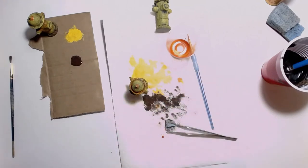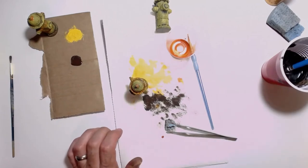All right, so I need another piece of paper towel.